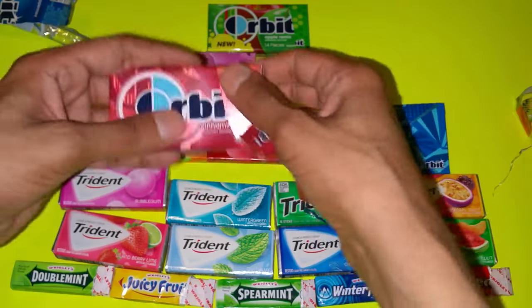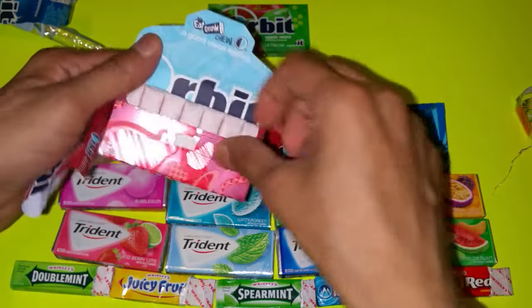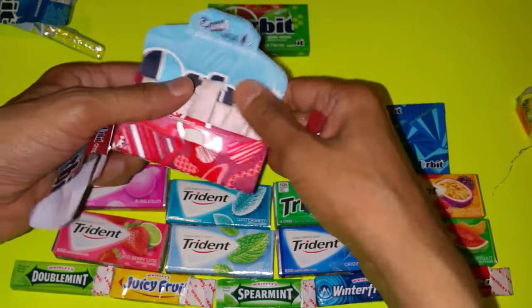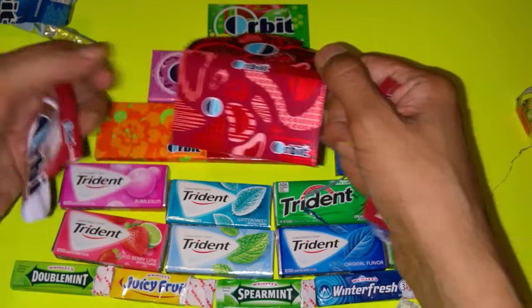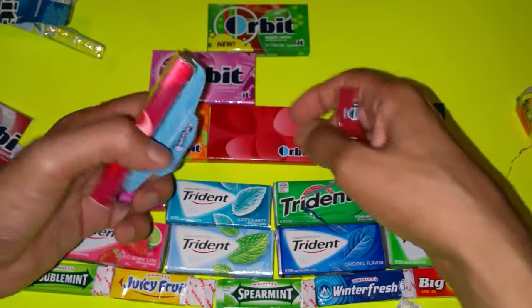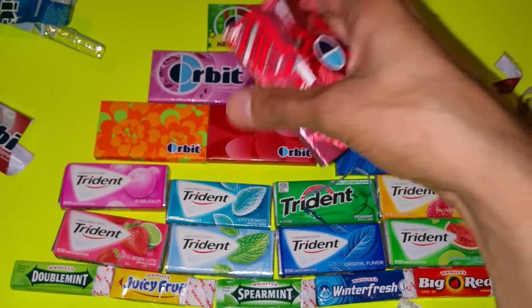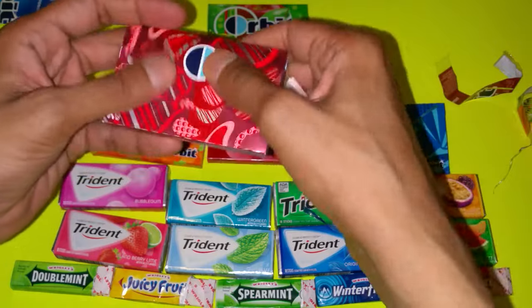Sounds like a planet name. Orbit. Yeah. What about this one? What flavor is that one? First of all, oh, cinnamon. Cinnamon. The strawberry is cool. I like it too. But I like the tropical better. So now cinnamon. Let's go for cinnamon.